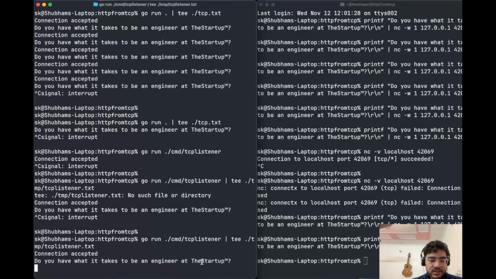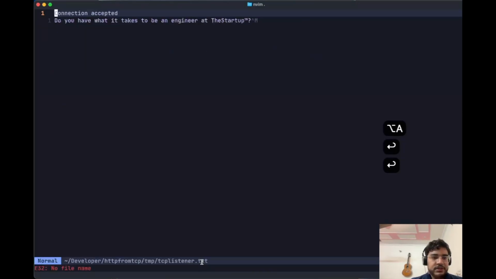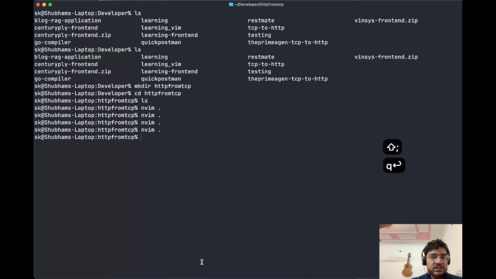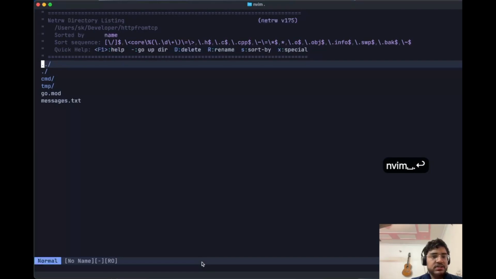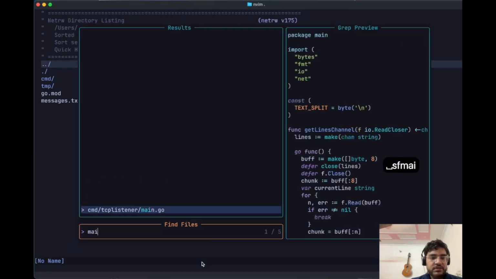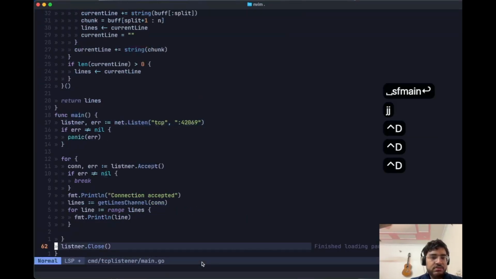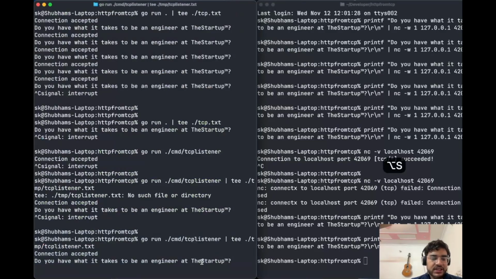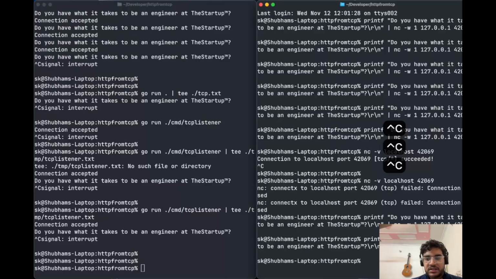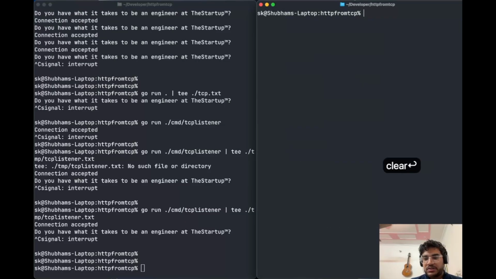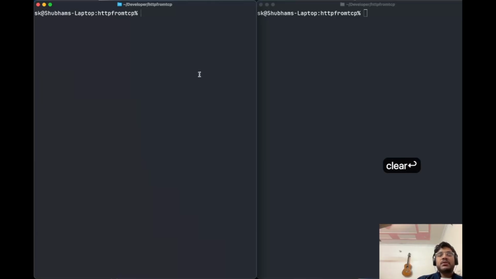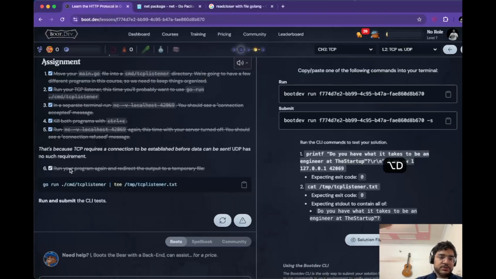Let's go into this file temp. Okay, so I'm saying this. Cancel one and run again, and let's go into the main function again. So my main function is working. The connection is getting established. Let me clear this terminal out, and everything is working fine. Okay, let's move to the next lecture.